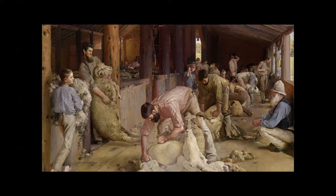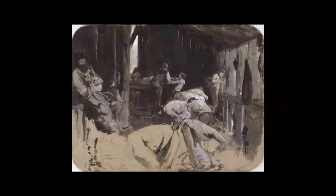Now, the painting is actually a sheep station in Brocklesby in New South Wales. It was a property that was owned by the Anderson family. They were distant cousins of Roberts. And over a 2-year period, he made over 70 sketches in the shearing shed. The painting itself, much of it was completed in situ and plein air, and there were finishing touches in the studio back in Melbourne.